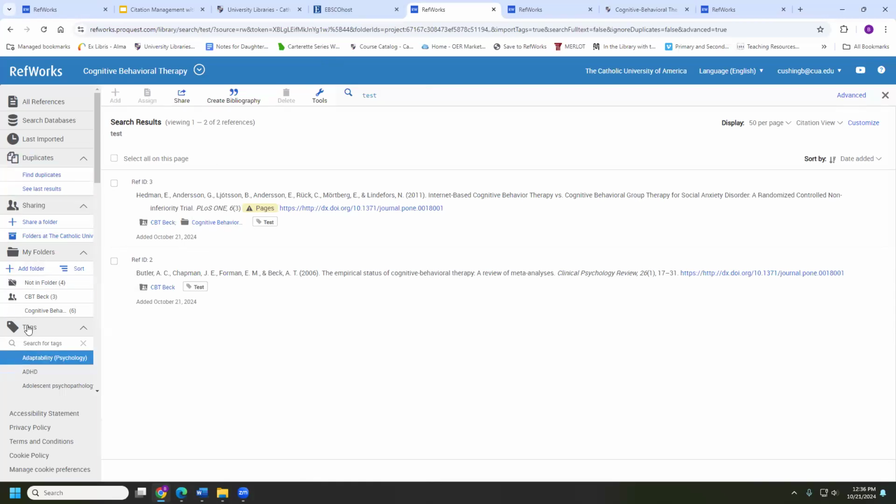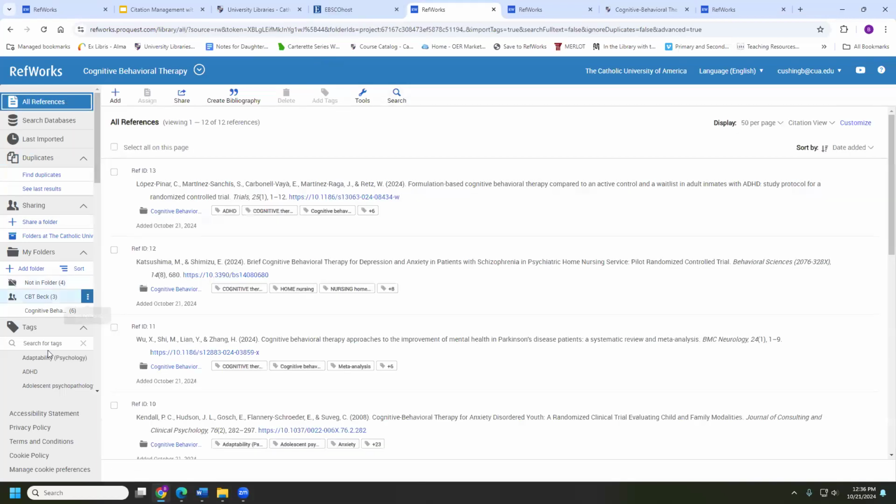Now that we've gone over the reference organization bar, let's talk about some of the tools and features that RefWorks has to offer. The first one I want to talk about is display. Display is found on the top right part of the screen next to the search bar. So right here, and you go over a little bit to the right, you have display. There's a couple of different things you can do with display. The first is change how many you see per page. The default's 50, but you can change it anywhere from 25 to 2000.